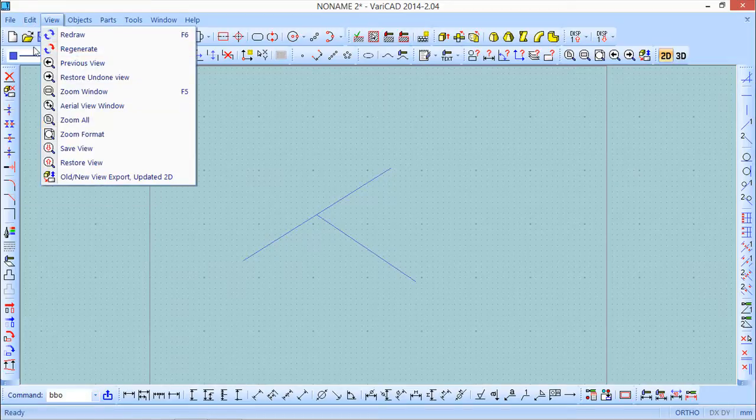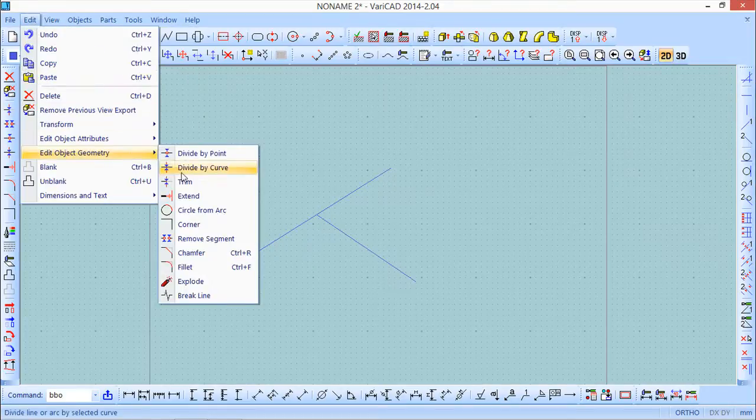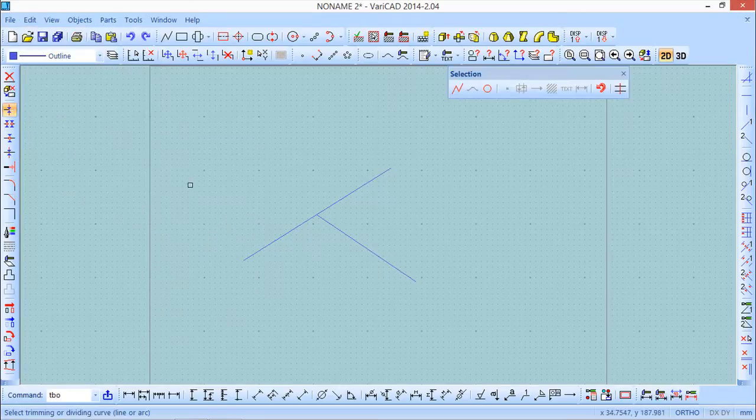Third option, the trim command. The trim will cut the excess of an entity. These two first options were the divide or split. Now it's a cut operation. So trim, again, I want to cut this portion here, what exceeds this curve.